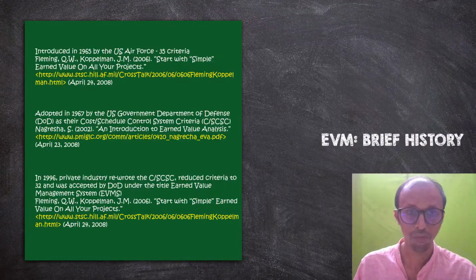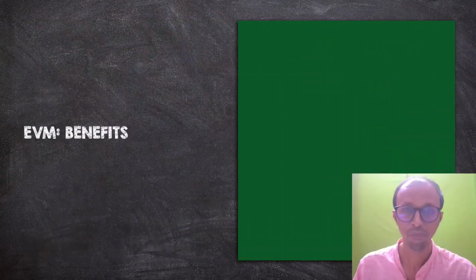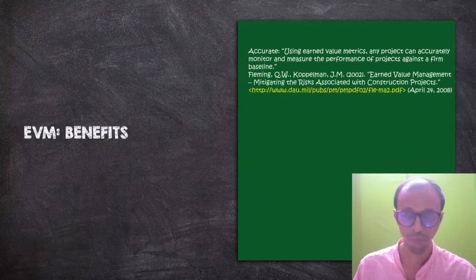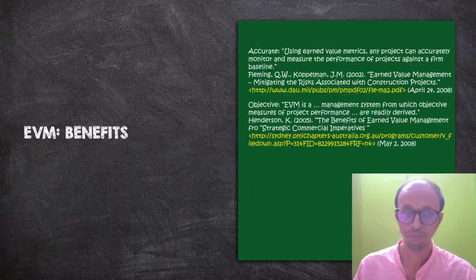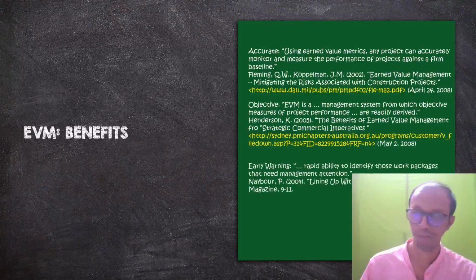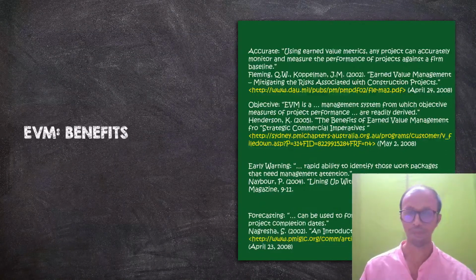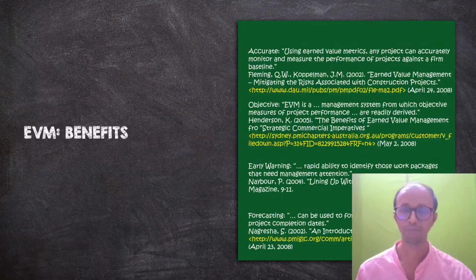So next, what are the benefits? As Koppelman said, the earlier you know that you have a problem on the project, the better chance you will have to mitigate the problem. Earned value offers several benefits. It is accurate, it is objective, it can provide early warnings, and it enables forecasting. So earned value has a lot of benefits. Let me just put down some of them.